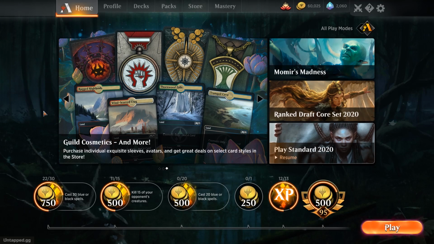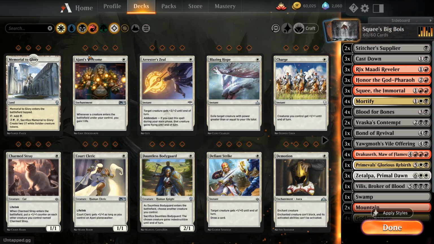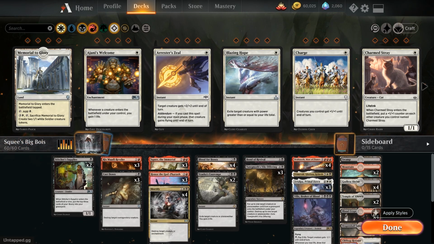Alright, welcome back to some more Magic Arena, and today we're going to be going into the best of one queues with a bit of a unique, I guess, take on an existing archetype. We're going to be playing some Squee Reanimator in a meme fashion, because everybody knows this channel is not about playing the best decks, it's about playing the weirdest decks, and playing them to a subpar level.